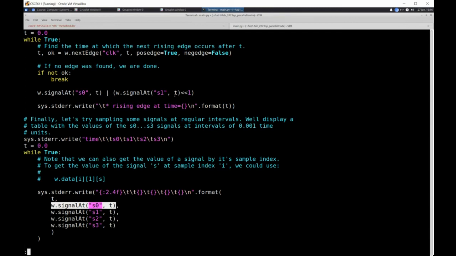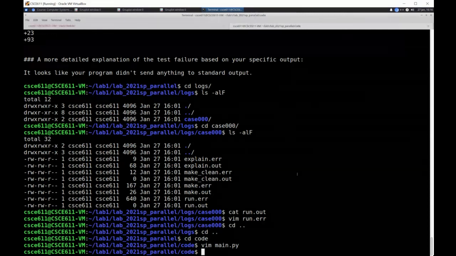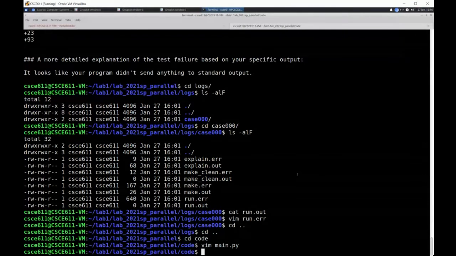Remember that this is due on Friday, and if you have any questions, feel free to ask them now, or if you think of any later, you can email us. And I want to remind you again, make sure that this runs on the lab machines before you finish it up, before you submit it, and if you need help connecting to those lab machines, let us know. Also, I checked. Remember that.